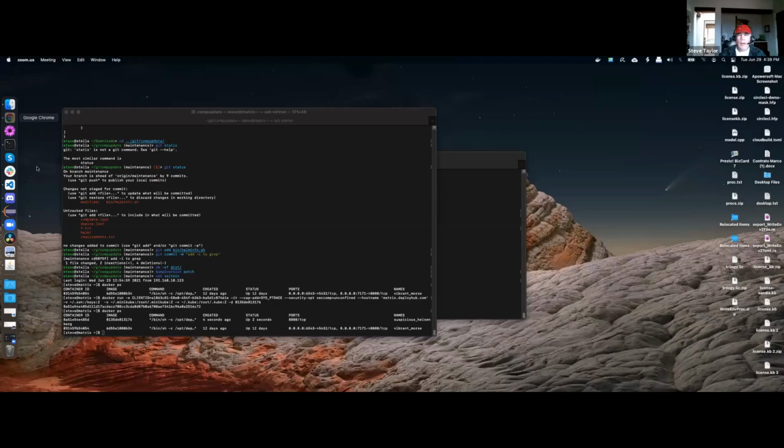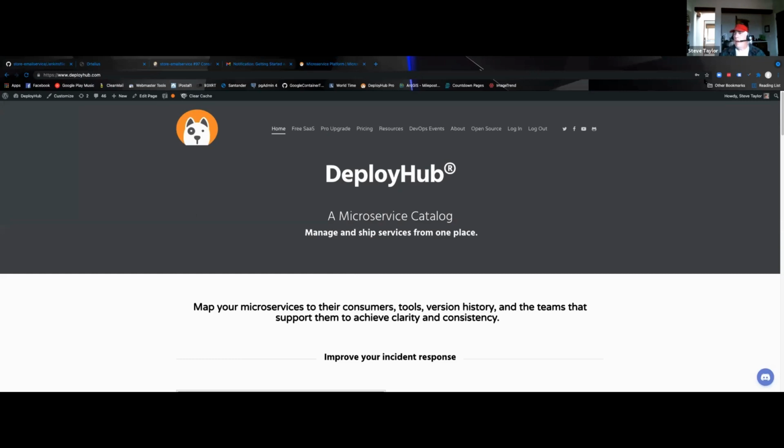Let me start from the beginning. Just a little bit of background. Deploy Hub was the original contributor of Ortelius to the CD Foundation. We contributed about 80% of the code base over to the CDF under the Ortelius project, and Ortelius was accepted into the CDF, I believe, back in last October as part of that.